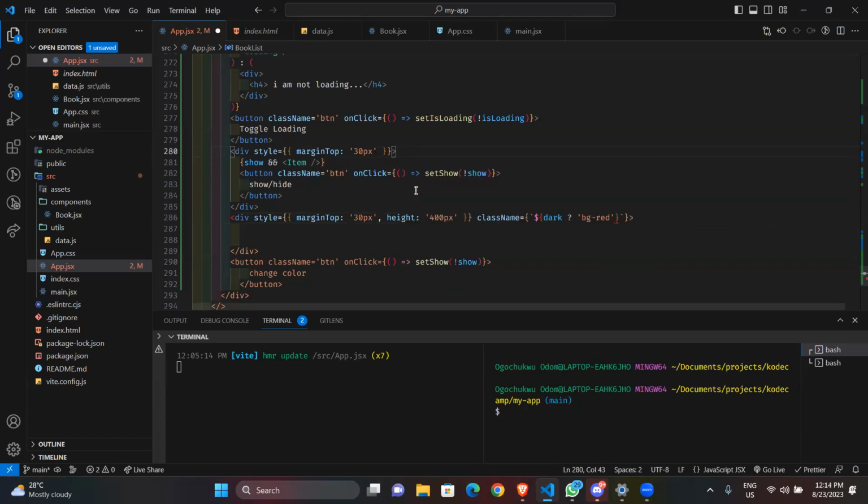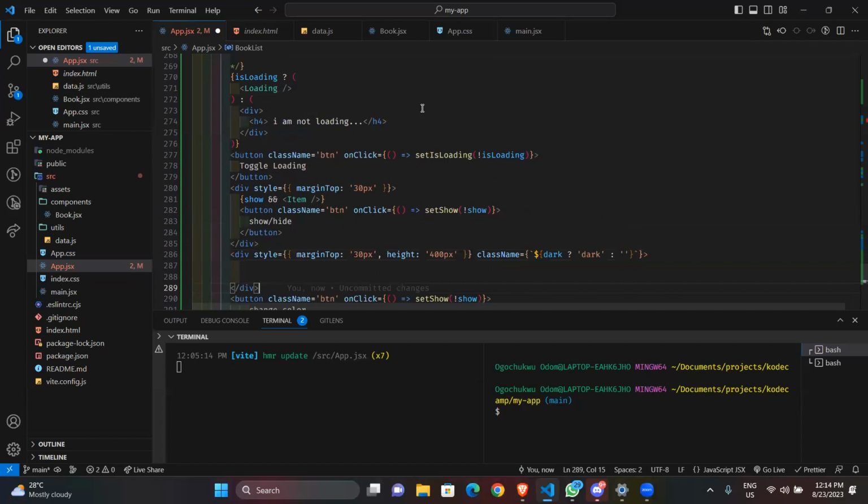Oh, I don't have Tailwind installed here. So instead of this, let me just do a generic class. If it's dark, it should just show the dark class here. Else just leave it empty. More like something of this sort.